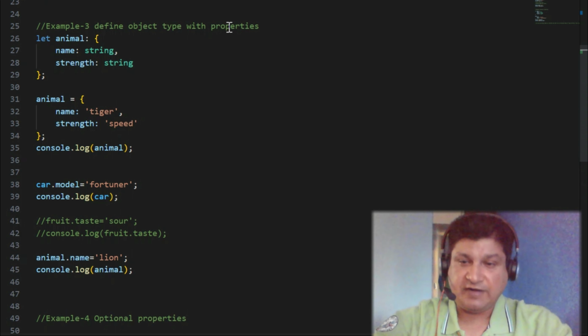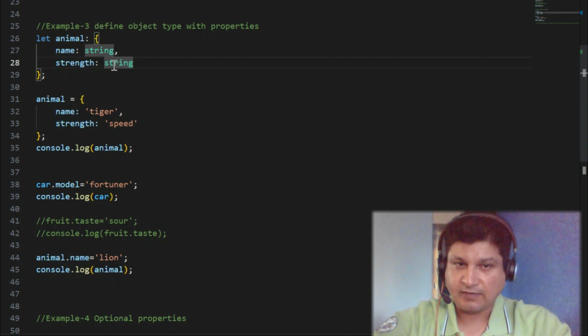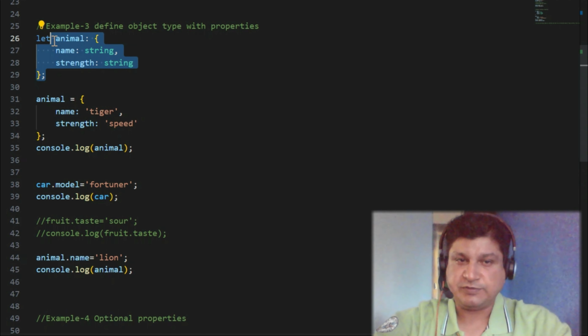Now let's move on to example 3, where I'm defining the object type with properties. So first I'm defining an object and its properties, and then we'll initialize it. Okay, so I'm defining an object animal. To define an object type, we use colon. Let animal colon curly bracket name of the animal as a string and strength of that animal as a string, right? So this is the structure of my object.